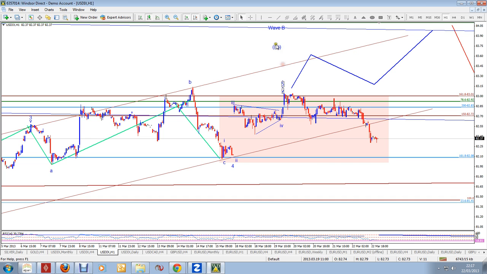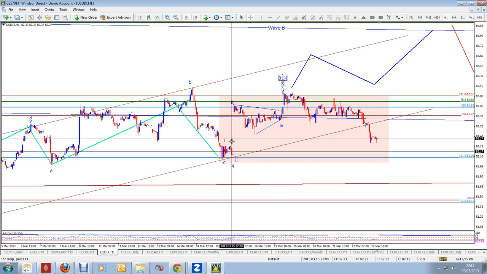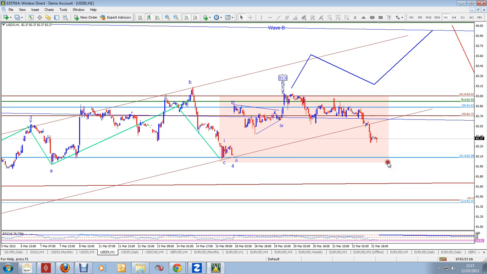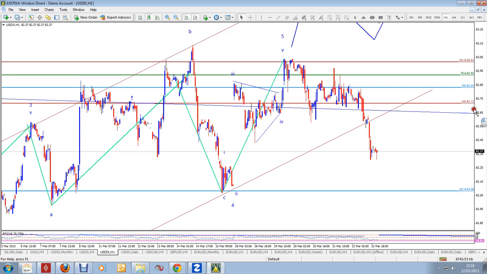Although the wave 5 should have gone higher, because normally you expect the wave 5 to go higher, I think we can probably say this was a truncated wave. In other words, it didn't go to the full extent. So if that is a truncated wave, then quite possibly we have finished this cycle completely, in which case the dollar has already topped. And if it is already topped, then we are in a new cycle to the downside.